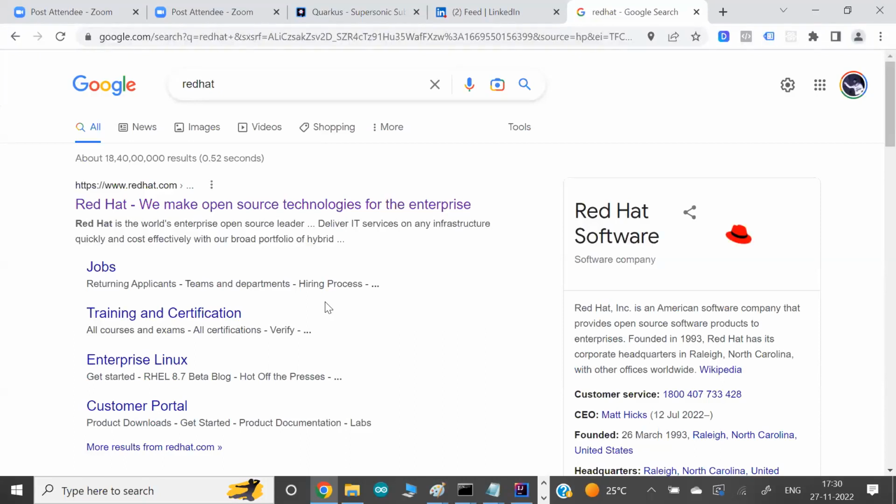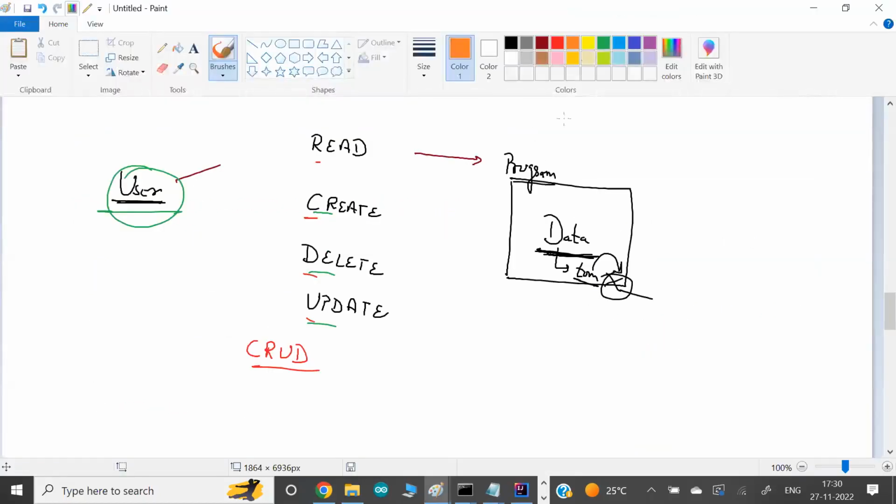So it is up to the developer of the application or the program what facility they want to give us. Whoever develops this program decides whether they want to give the read operation, create, delete, or update. Whatever they decide, that's what is provided to you. You can't decide. Whatever facility they give you, that's what you can use. So this is just a concept name, a term, that's all, nothing else.